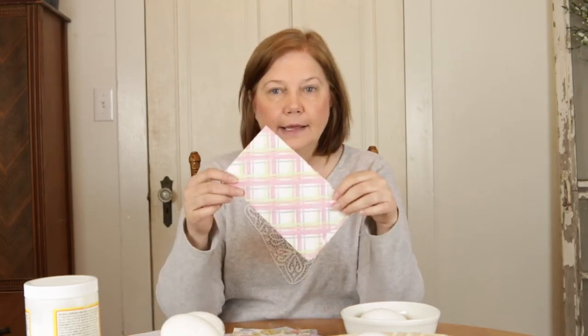So what I'm going to be using are some of these cute little napkins that I found at the dollar store. These have little bunnies on them. And then these are little Easter eggs. And the little plaid looking one. But I'm going to be using those to make some decoupage Easter eggs.